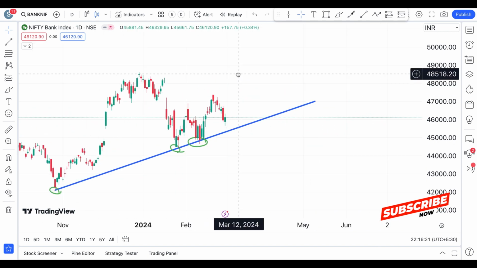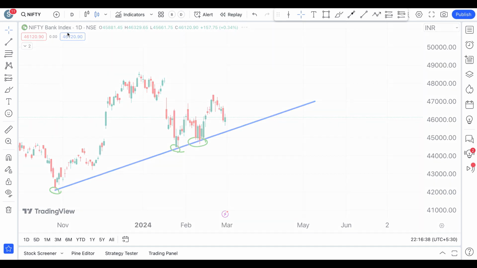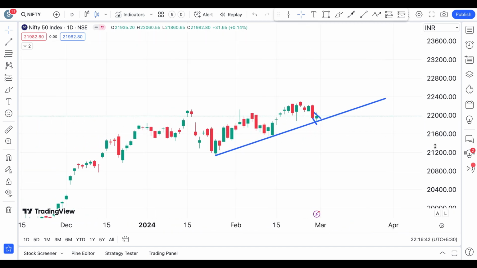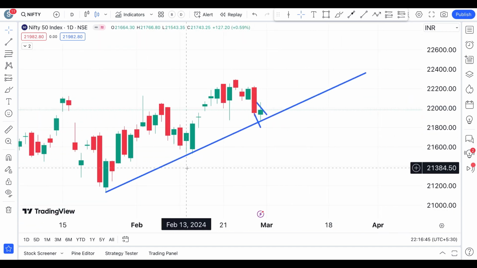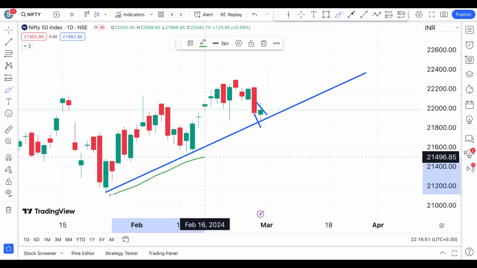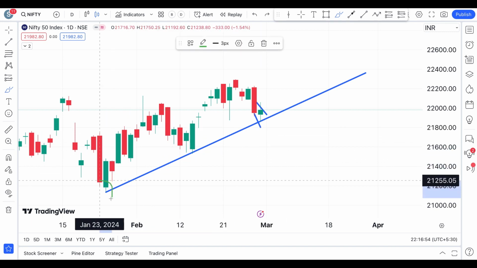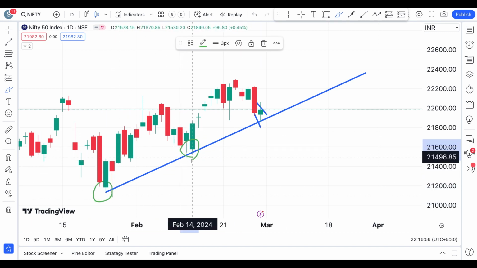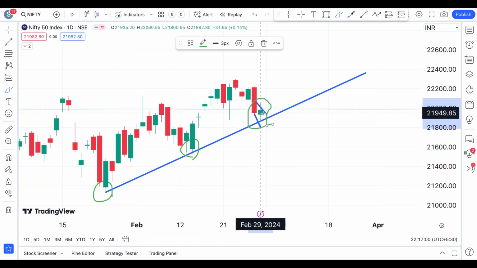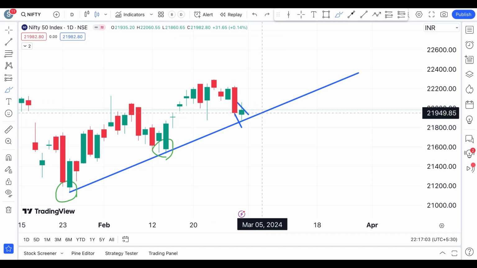Now let's dive into the Nifty's chart, and let's first start to understand how the Nifty's chart is on a daily time frame, and then let's go back to the intraday time frame. So this is the reason why we said to watch the daily time frame first: because of this particular trend line. This trend line has already seen one, two, and based on these two we have drawn this. But today, if you notice, exactly at this trend line, interestingly, it has taken support for the third time.